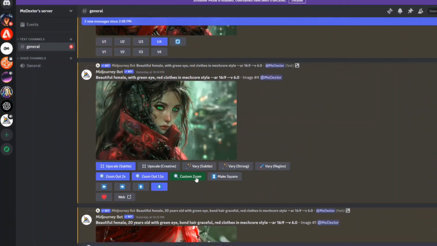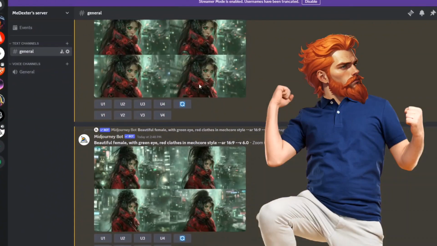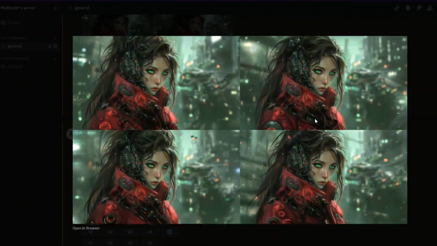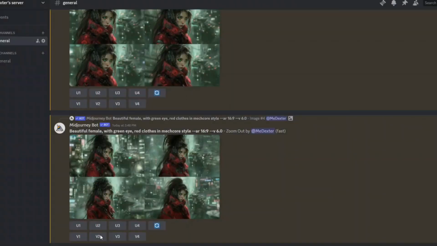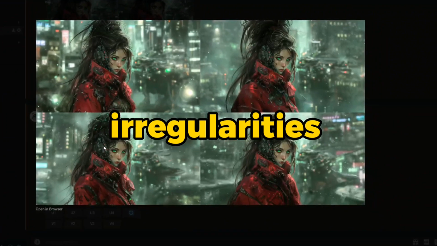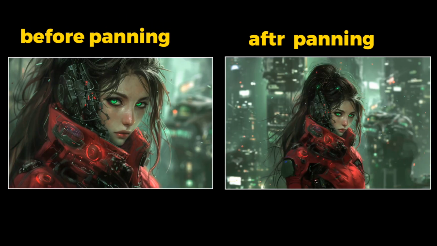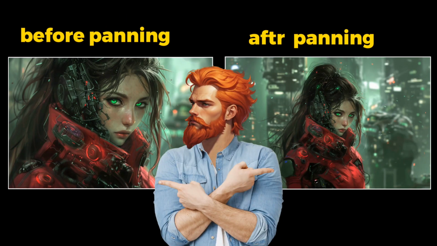Let's revisit our starting point to explore the zoom out feature with this girl character. We experimented with zooming out by 1.5 and 2. The 1.5 setting is my preferred choice because of its subtle image enlargement, as zooming out by 2 encompasses a broader area, and I tried panning in every direction, but it brings some irregularities with hair and jacket. Although options 3 and 4 do control the hair, manual panning offers more detailed control over each segment.